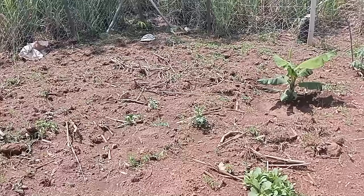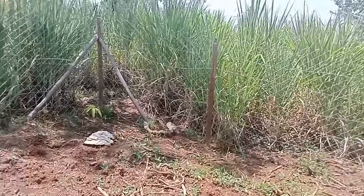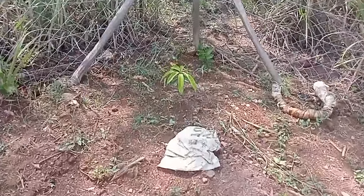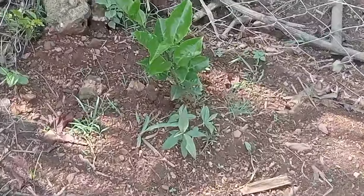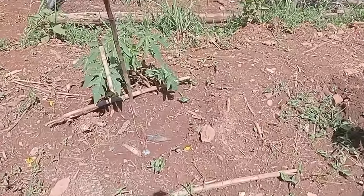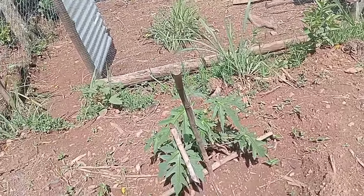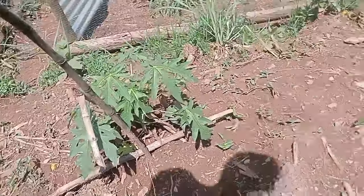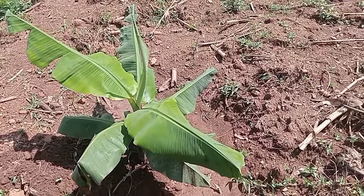Yes, I got to the backyard also to just update you on how much has been undertaken at the backyard. Remember we had planted a mango seedling and it has grown to this level. Then there is some passion fruit seedling, and we had planted a number of them along the perimeter. Then we have got papaya. This papaya here, I'm hoping you can see it, how it has grown, really growing steadily. Then the banana is quite visible.